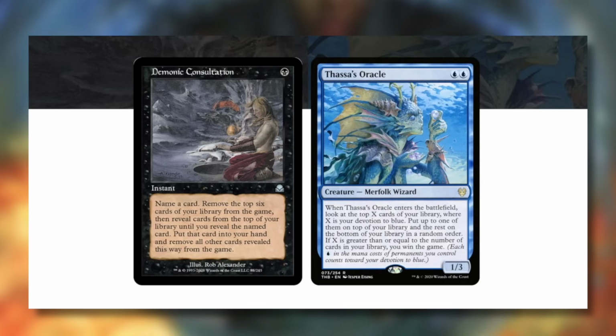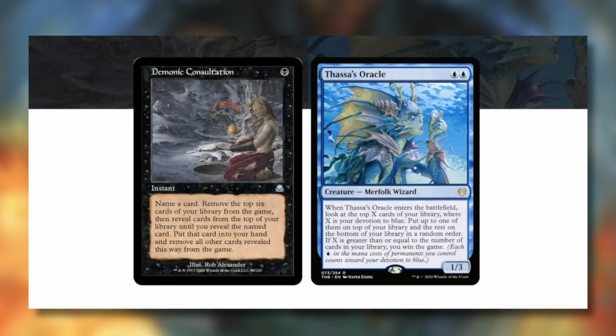That's Oracle, a 1/3 Merfolk Wizard for blue, enters the battlefield with the top X cards of your library, X your devotion to blue. Put up to one of them on top of your library, the rest on the bottom of your library in random order. If X is greater than or equal to the number of cards in your library, you win the game. Basically, Lab Maniac type win, but one that is technically better than Lab Maniac in many circumstances.